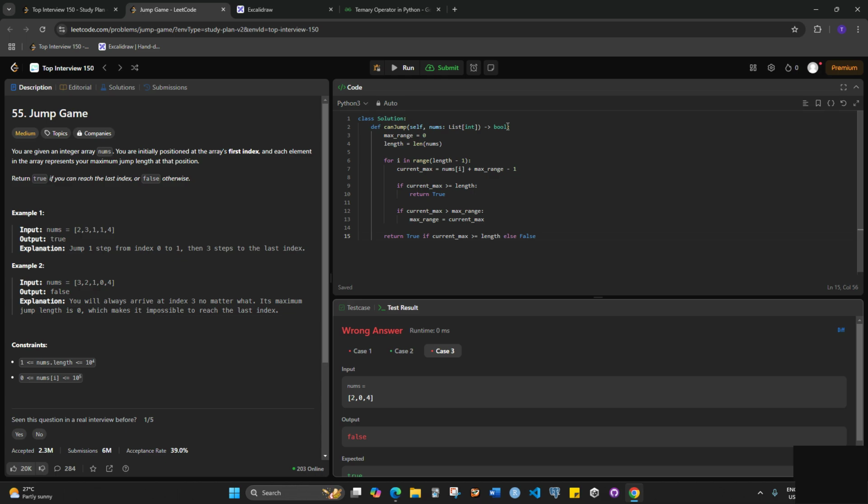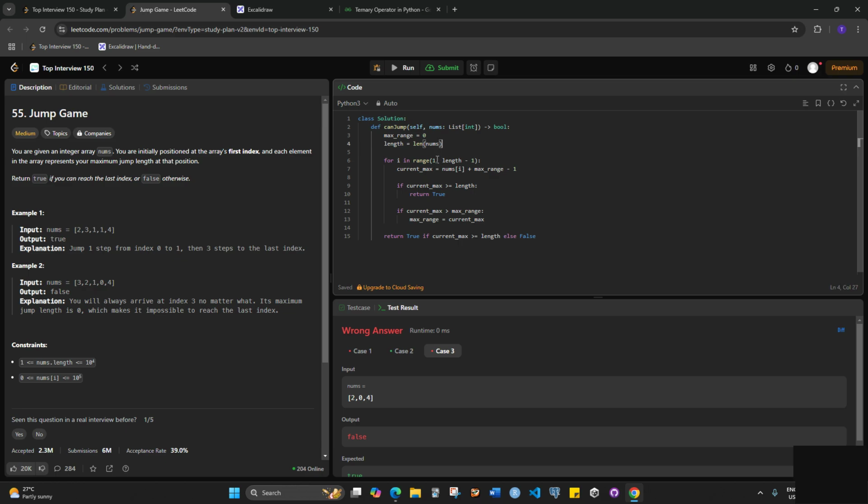So for i in range length minus 1, so length is... so the current max is equal to nums i plus max range minus 1. Okay, so I need to do this.